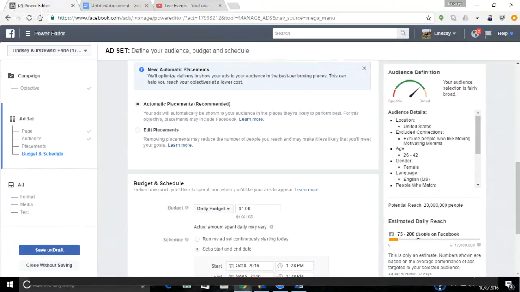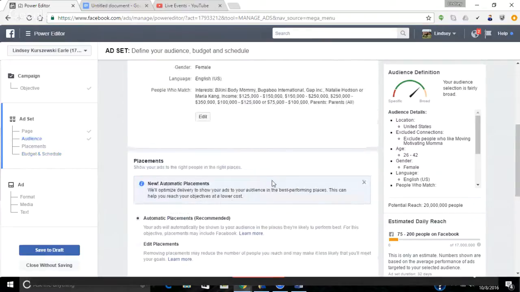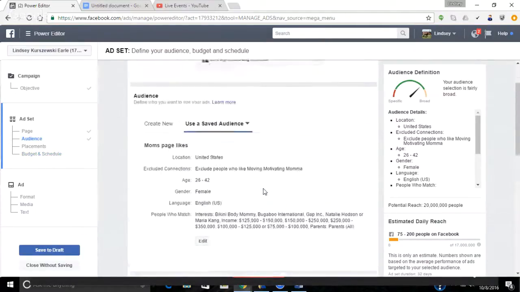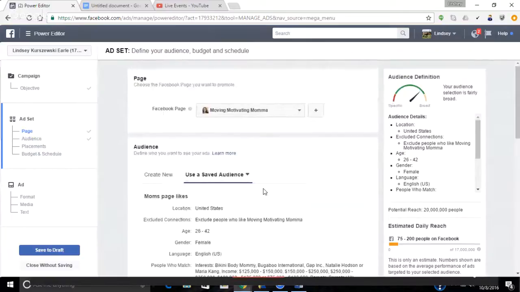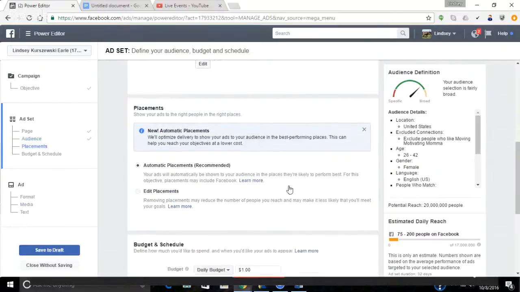So this is not actually a very high reach. You're going to want that to be a little bit more, and as you get more specific, it's going to reach a few more people. So this is what I'm spending per day, is $1 per day. And since we're choosing an auction, it's going to make sure that it's only up to $1 per day, but it could also be less. So you can see that I have that here, all my marketing. I'm just looking over things to make sure that everything looks as it should.